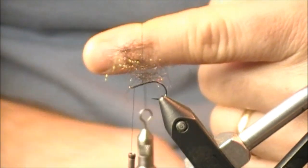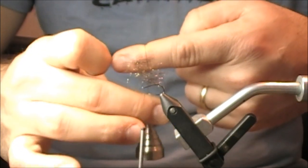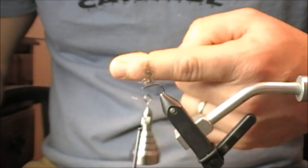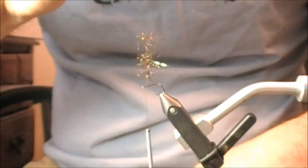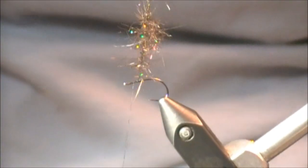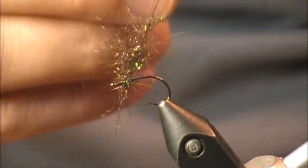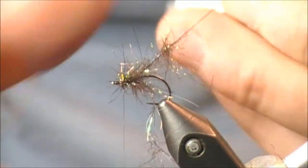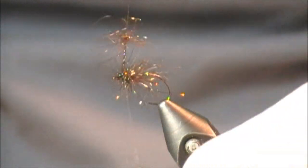I place some of this peacock dubbing inside the loop — not a lot, just bunched up near the front. Kevin has really stressed that you can go crazy with this and just let it spin, really torquing it up. As I spin, you start to see all this dubbing up here just get captured, making a nice thread base so you can wrap it on like chenille. If you have a rotary vise you can wrap it forward that way. As I wrap, I pull back so those fibers head toward the rear of the fly.